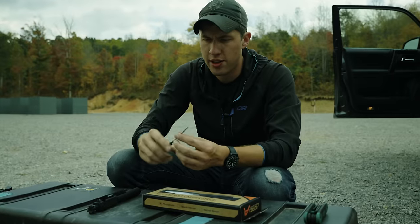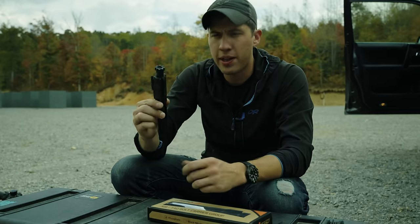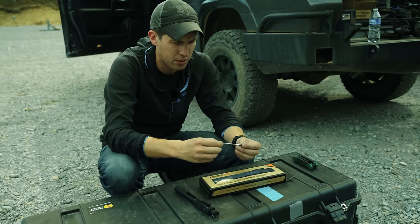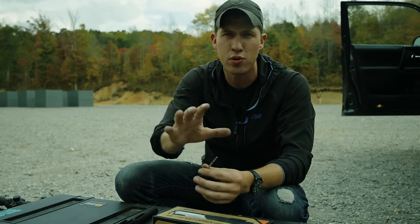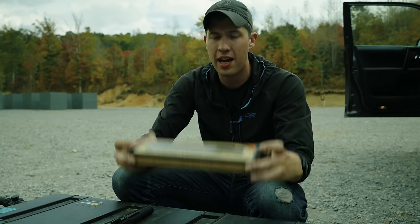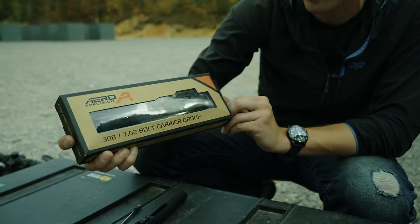All right, so we're back on the range. We have a replacement firing pin to throw into the bolt carrier group that we got with the upper when we purchased the Aero. We actually tried a couple firing pins from Lantac just to see if they would work, and they didn't seem to be working too well, so we wanted to use a firing pin that was a little more conducive for this test. So we went out and bought an entirely new bolt from Aero, since their warranty was going to take a month, which is not acceptable with the production schedule we're on.